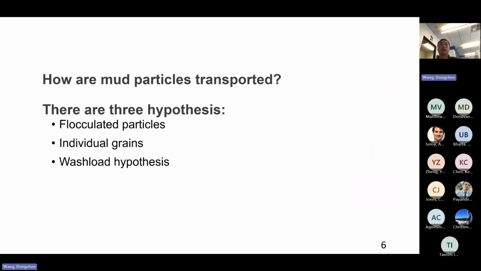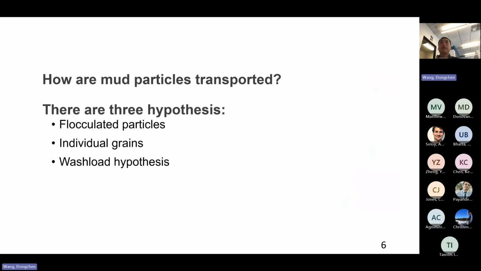Then the third hypothesis is the more commonly accepted one. That's the classic theory of mass transport, the wash load hypothesis. Basically, it says the sediment is transported in a way that it does not interact with the riverbed. It passes directly through the river and is delivered to the ocean. So those are the three hypotheses.